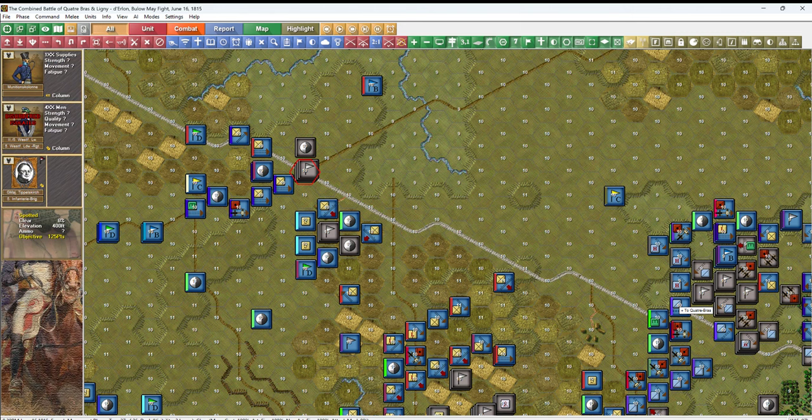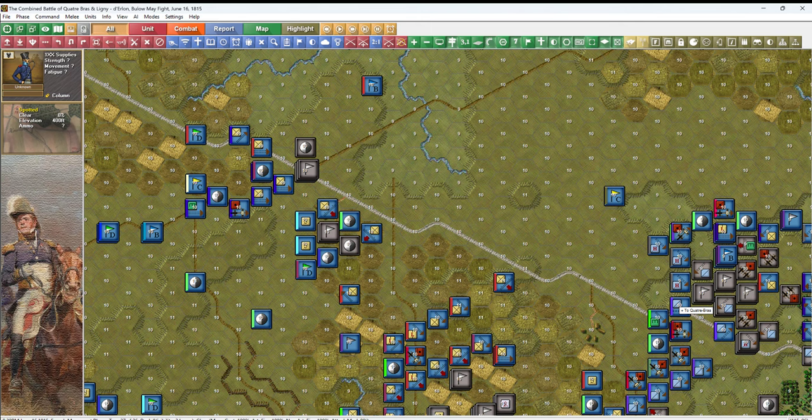Okay, he's got a disordered column. And he's done me the favor of scrunching up here. Oh! This guy's not disordered. Boom. Let's move him up there. We'll dust off this supply unit.